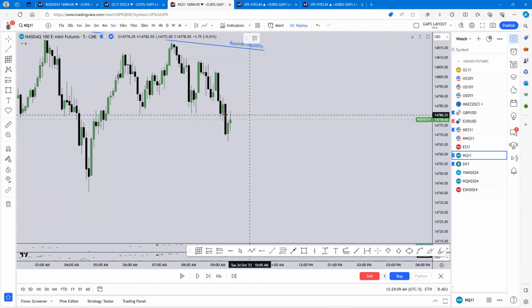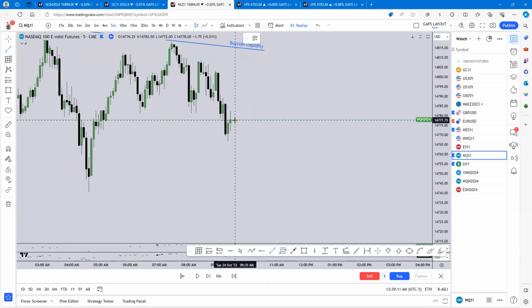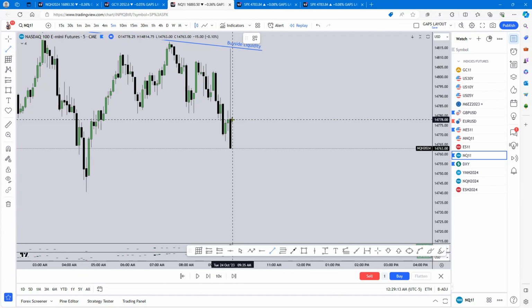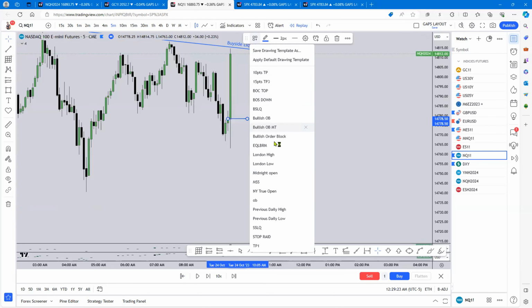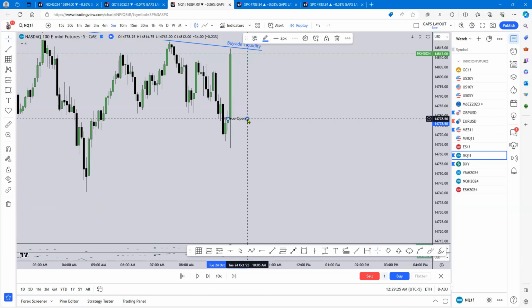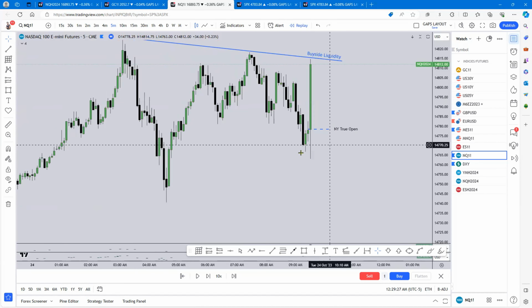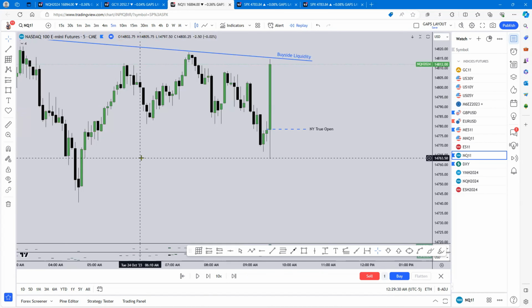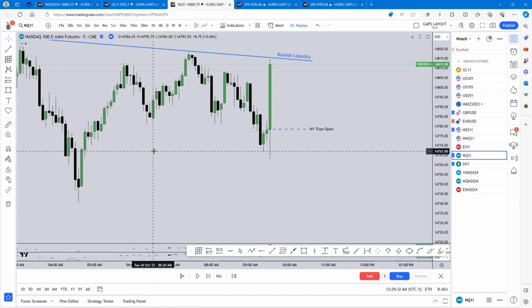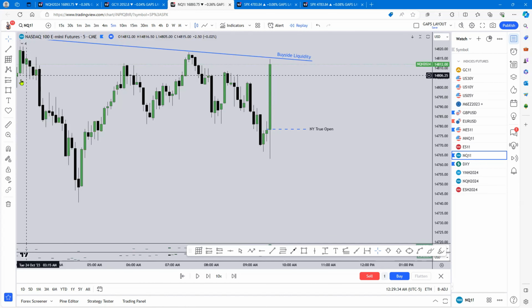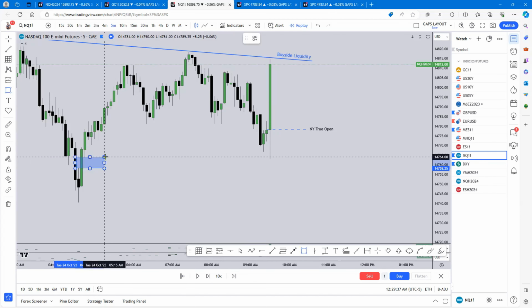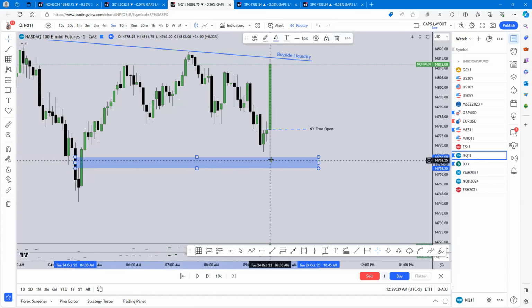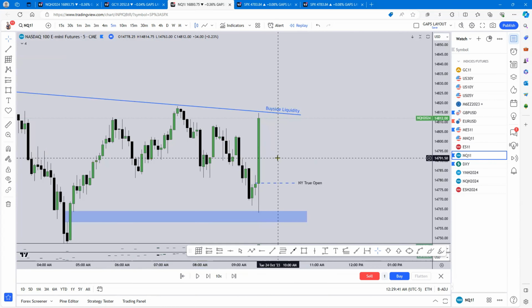So we have our true open, and 9:30 will be the next candle. So let's go to the next candle, 5-minute open. Looks like a news candle there. So this is our true open for New York. So we sweep sell side in here. You notice we have this 5-minute bullish fair value gap. We tap into there and then reprice higher.